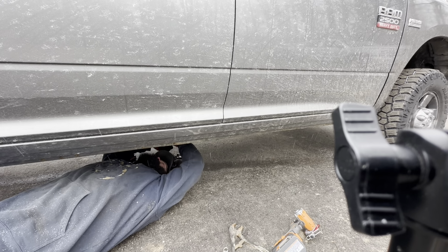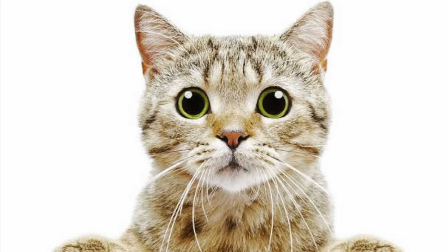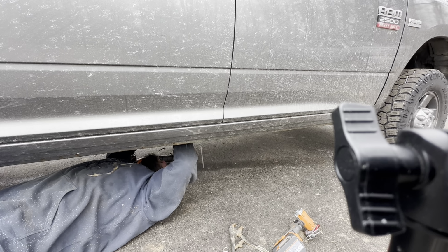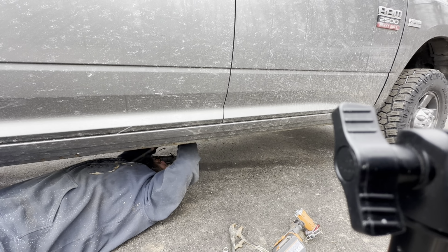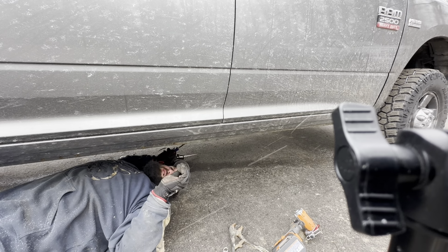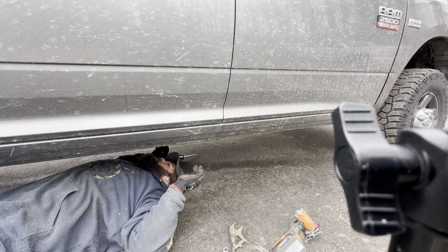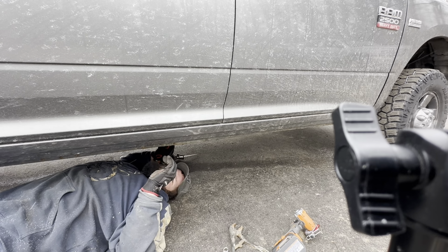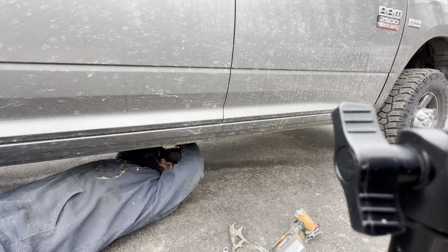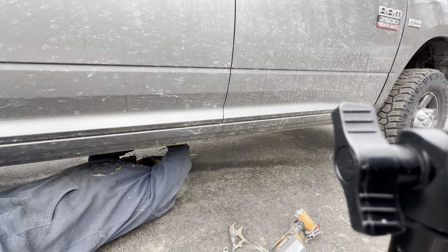There's a hole on the other one. Oh, we don't need that. So we can just run. Run, cat. You don't know what cats are? The things that go on your exhaust pipe that your sensors go in, that actually deal with emission stuff. And your O2 sensors go in there, which tells your motor how much fuel and air mixture, so it runs right. Sweet.